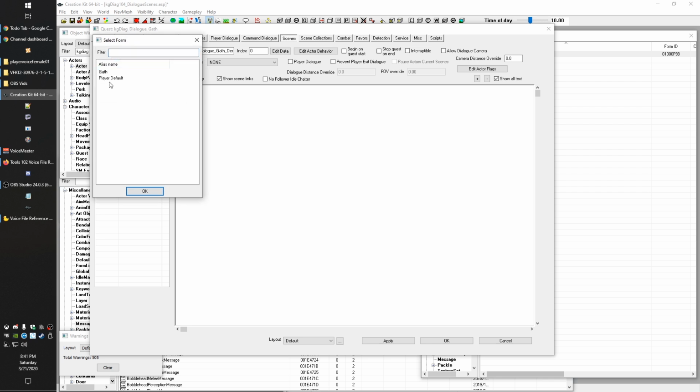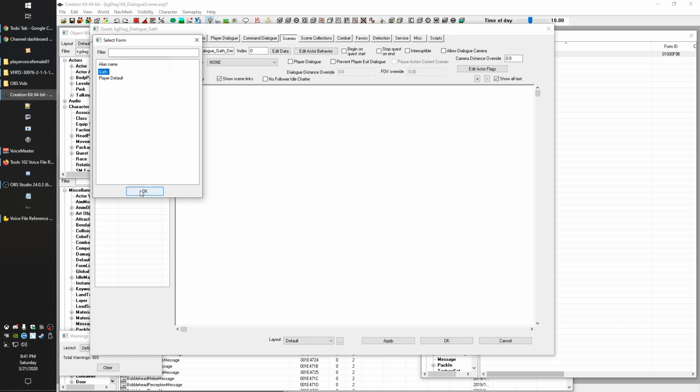Now, you might be tempted to add player default. That is almost never necessary. The one exception is if you're trying to force the player to say a particular thing. I'm sure you guys have seen this occasionally in the game where your character will just respond with something without you having any interaction. To do that, you use player default. You basically treat them just like any other NPC. But you select all of your aliases here that you want to add.